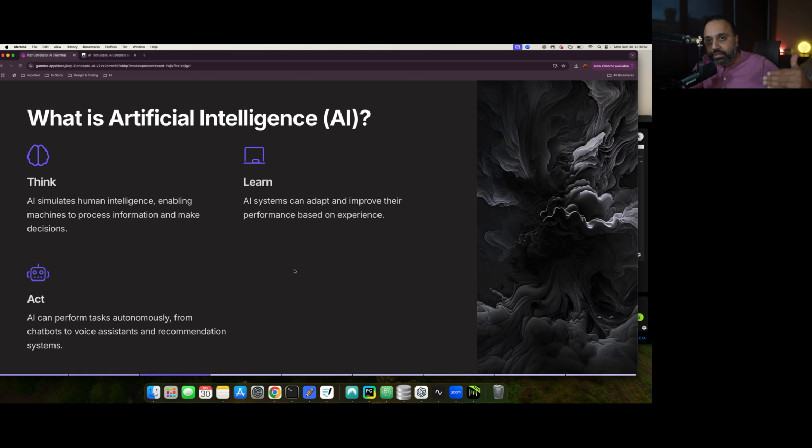A lot of automations are dumb. Automations don't learn, right? And so that creates another layer of saying, oh, I made a mistake. I'm going to figure out what happened and I'm going to get better. That causes the AI to get consistently better over time. And then it can act, and that autonomous acting did exist with a lot of automations. But what makes it way, way smarter is the first two things, because once you combine think and learn with act, man, you have something really, really powerful.